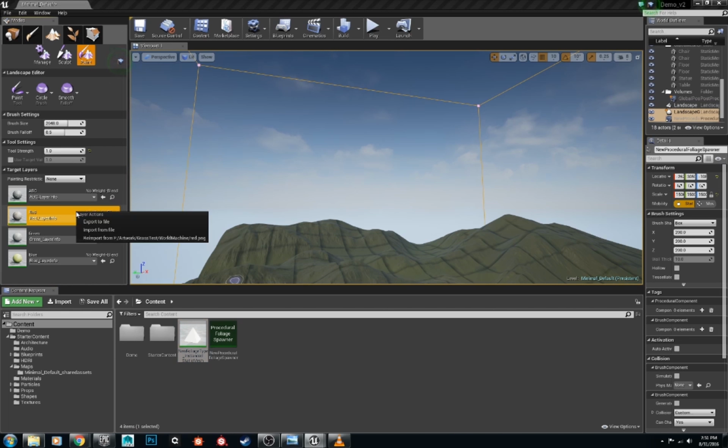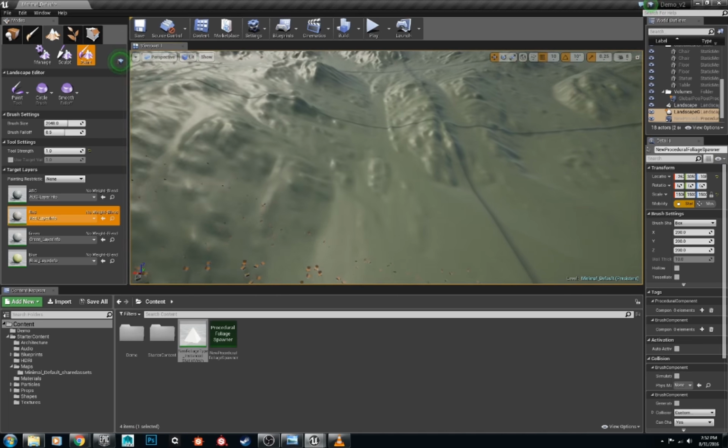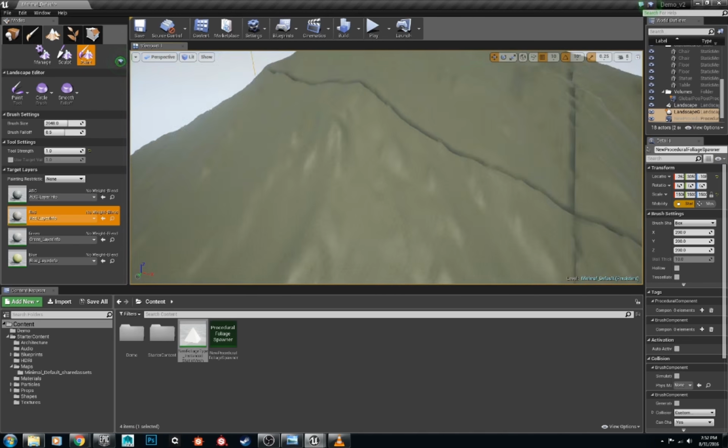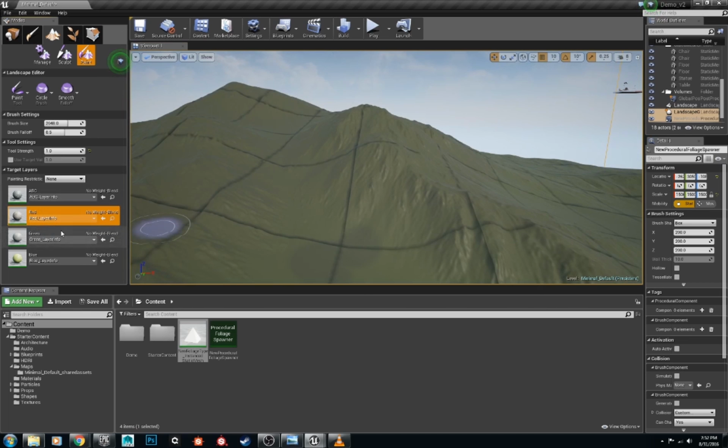And the way that this reads is actually the exact opposite for clamping. So you know how before we had it so that all the foliage spawned down in the valley based off that white and black, it's going to spawn all the pyramid stuff at the top. So if you're going to try to do this, you're obviously going to have to create a target layer that's going to be specific just for foliage spawning.